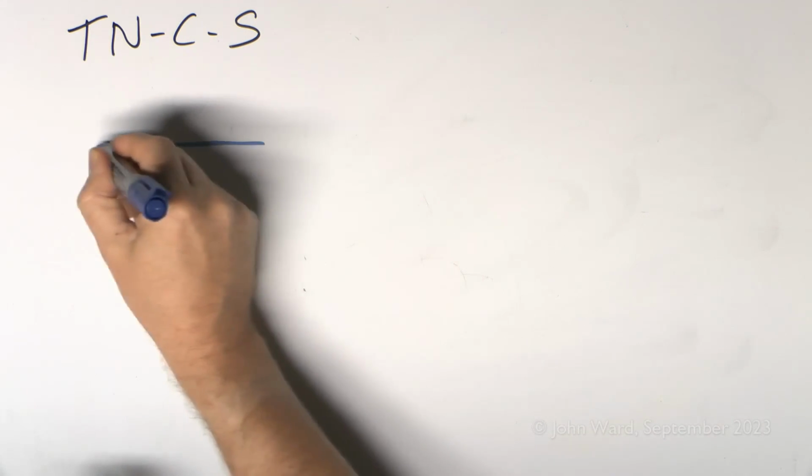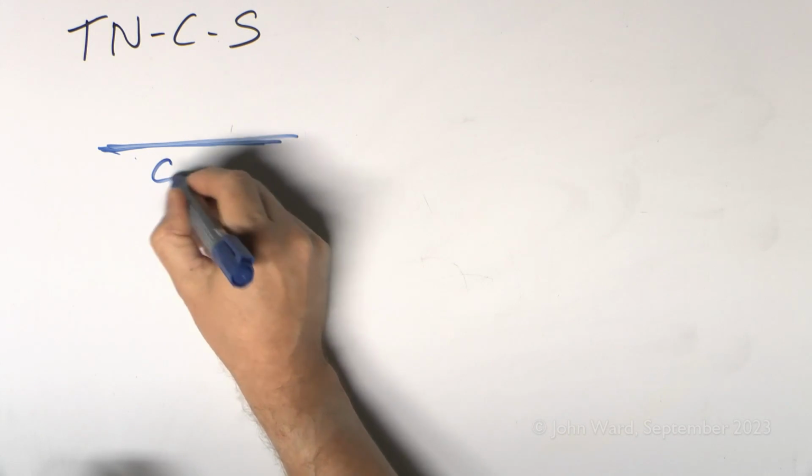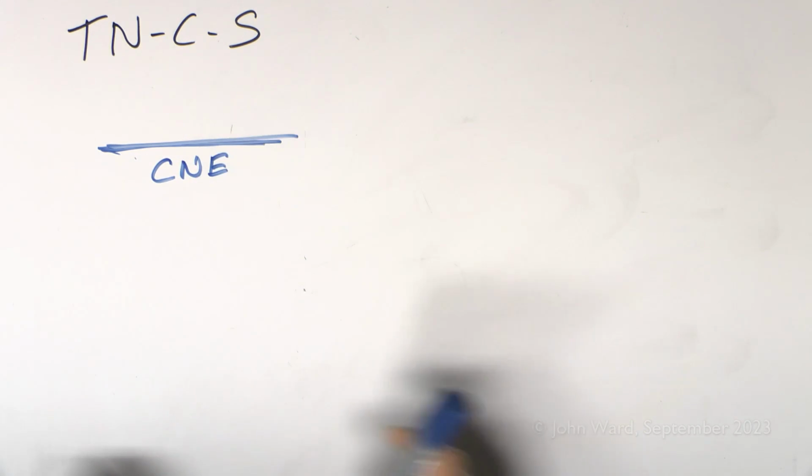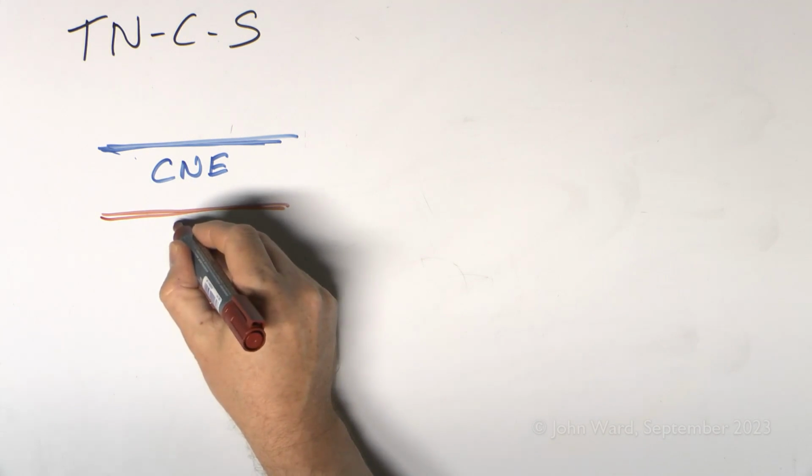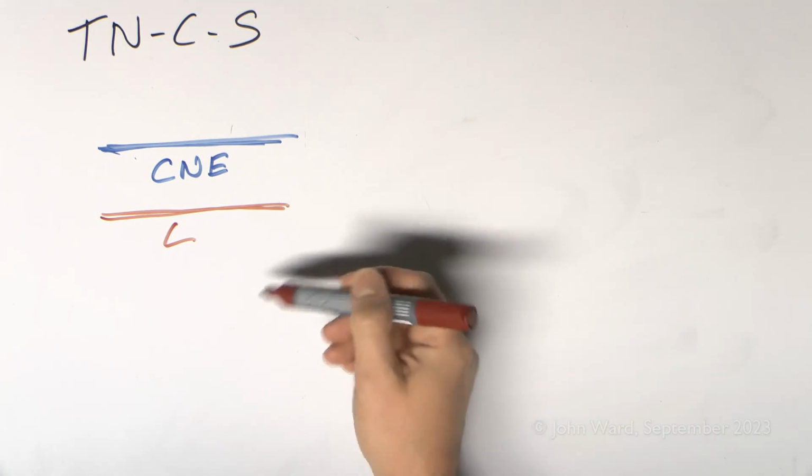You can get neutral current diversion on other types of network, but essentially we're not going to be looking at that here. We're going to be sticking with the most common choice. And just as a reminder, the point about TNCS is that the conductors to your installation, as in what comes in from the street or wherever else, there's only going to be a single conductor for the neutral and the earth. So coming into the property, you're going to have a single conductor, which is going to be the combined neutral and earth conductor, or the CNE, and then you're going to have your line conductor, and if it was a three-phase supply you would have obviously three of those.